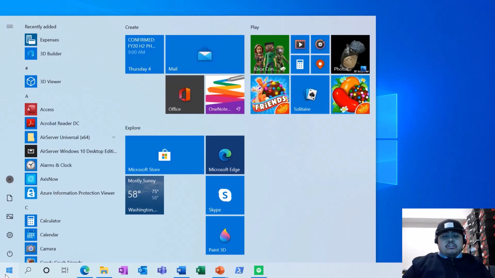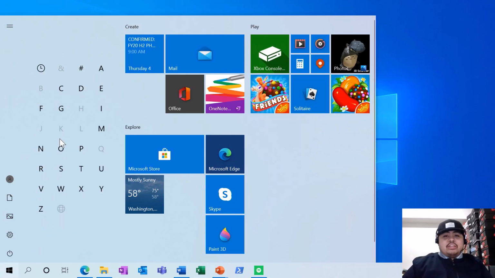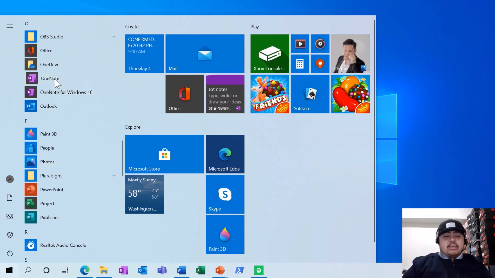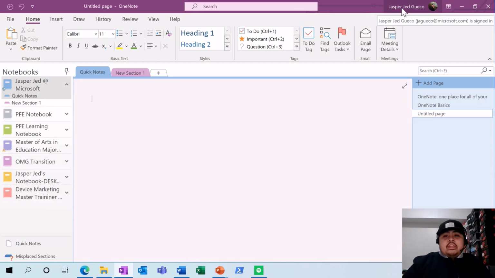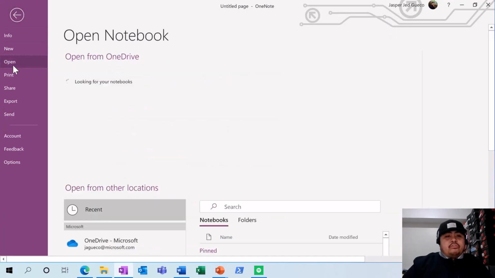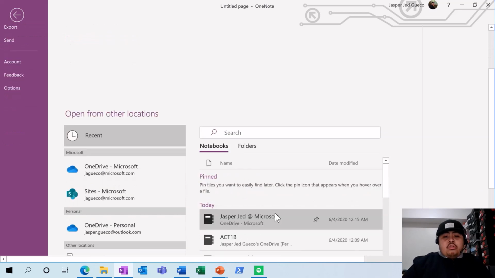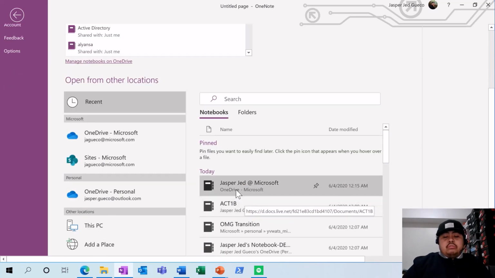If you installed Office on your Windows 10 device, like your Word, PowerPoint, and Excel, it comes with OneNote. So this is the OneNote that comes with your Office suite. It is slightly different, as you would notice. On the left side are your notebooks. So here are the open notebooks that I have. And then I can verify my sign in on the upper right, and then I can click on File and then Open to open or search for the notebook that we created earlier.